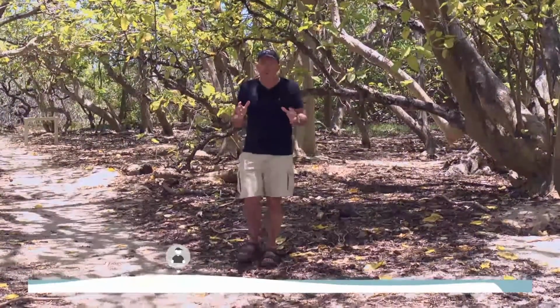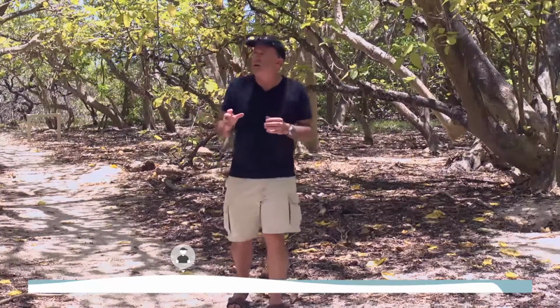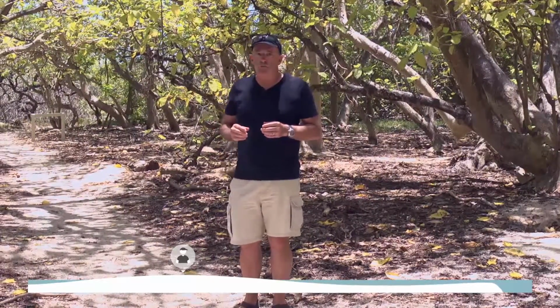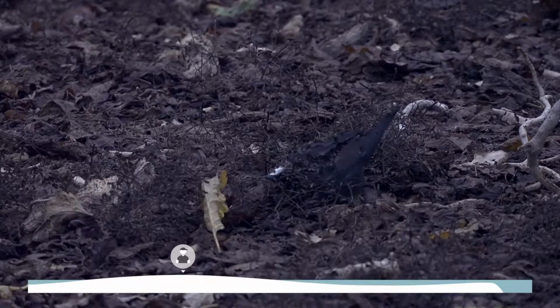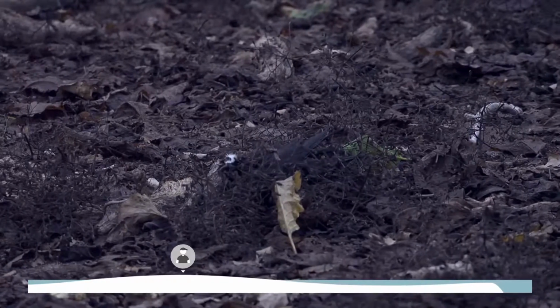Now we've entered the forest here on Heron Island, and all you see around us here are trees from the genus Pisonia. Now, this is a common tree in the Indo-Pacific region, which also goes by another name, birdcatcher trees. And this is because they reputedly use their sticky seeds to entrap birds, so the birds die and commit nutrients to the soil around the tree. It is an interesting hypothesis.